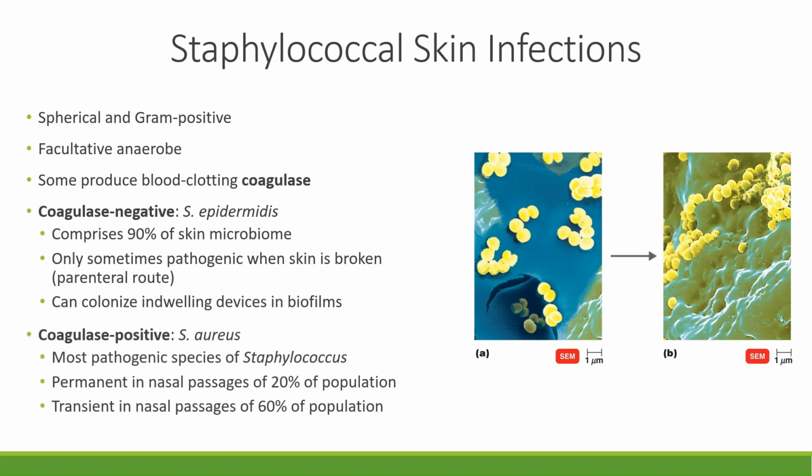On the other hand, Staphylococcus aureus is coagulase positive and is considered the most pathogenic within the genus. It is a permanent resident in the nasal passages of about 20% of people, and roughly 60% carry it transiently, so temporarily here and there. And it's able to colonize the body without causing any immediate disease, and it can be persistent, but it can also at times be a very dangerous organism. So understanding these bacteria can help us understand the role that these microbes can play in our human health as well as causing potential diseases.